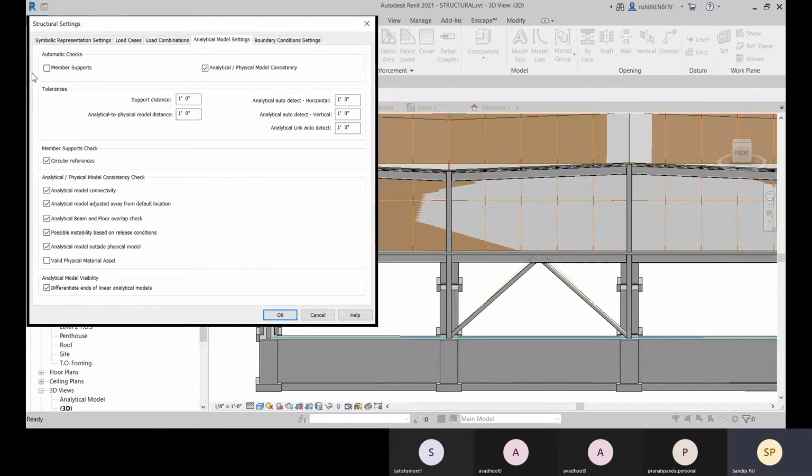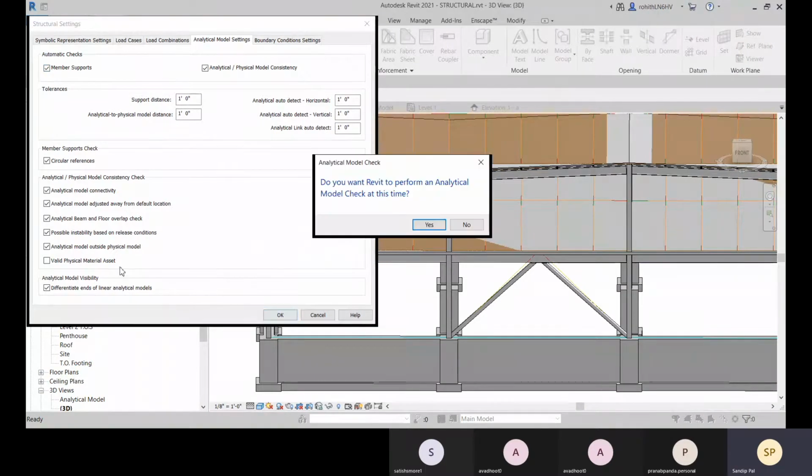So here we have all these things. For member supports, there are some automatic checks. You can activate this. Do you want to run Revit analytical model check at this time?